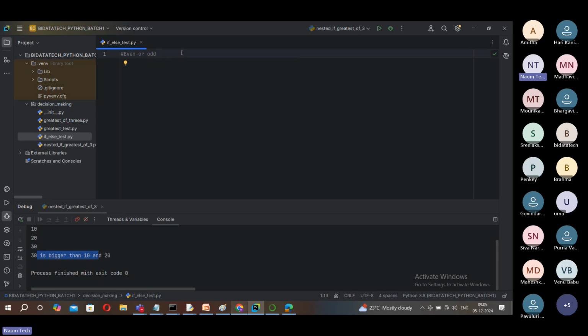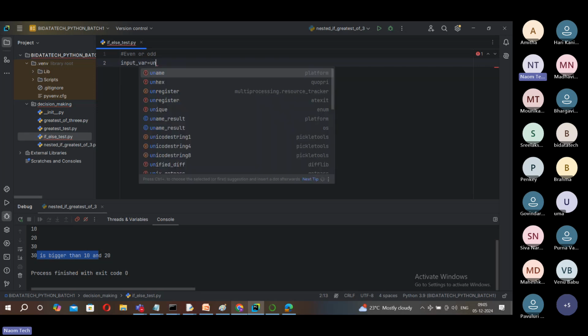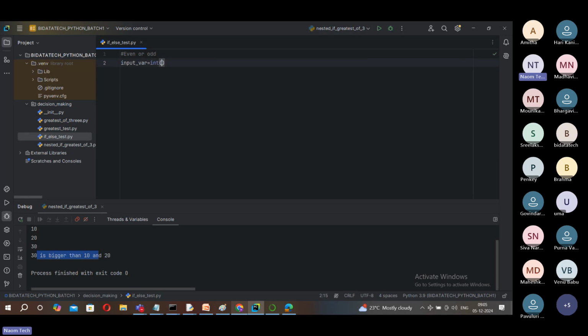How many variables are needed here? Here we just need one variable. So input_var equal to. Just one is enough, friends. So I can read this from the keyboard, or you can directly initialize it, friends. It's up to you. Input method here. You can see this dynamically reads a value from the keyboard, converts it to an integer, and assigns it to this variable. Now validate it with if else. You know the syntax of if else, right? So if this variable modulo 2, if it is divisible by, sorry, I think.